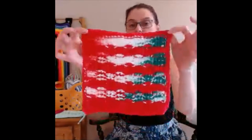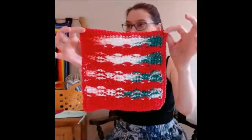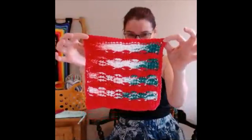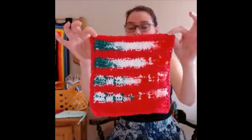Can I see the other side with the tree? So that's the tree side. And it almost looks like the sun's going down in the top corner. Wow. So like we painted a picture here. I'm seeing a Van Gogh painting. That's what I see. I like it. That's the back. I like it a lot from that side. That's the front, and this is the back.